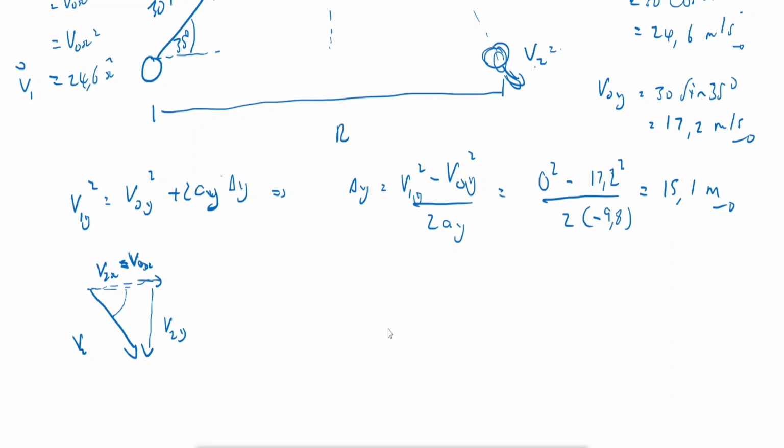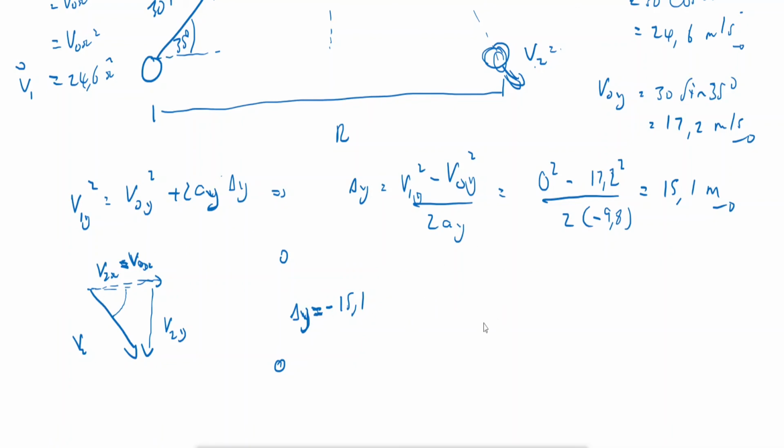So I could find the y. The reason I'm thinking it might be easier to find the y is because I already know the height moving from up to down. So my delta y for that one is going to be minus 15.1, because it's going down. I already know the acceleration, so I could find out my y component. I already know the x component, and then I can find out my v2 and also my angle. Just to verify if the angle is going to be the same as that, you can find out if that is the case.